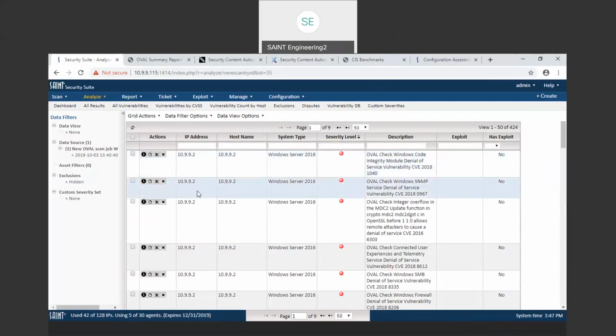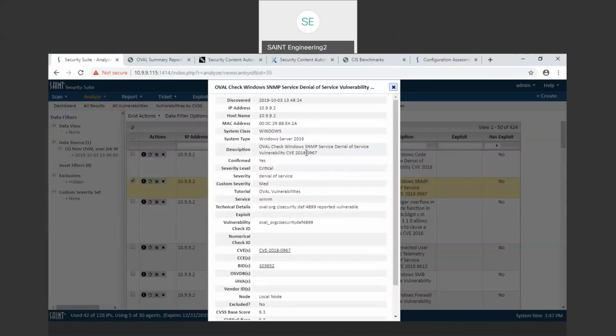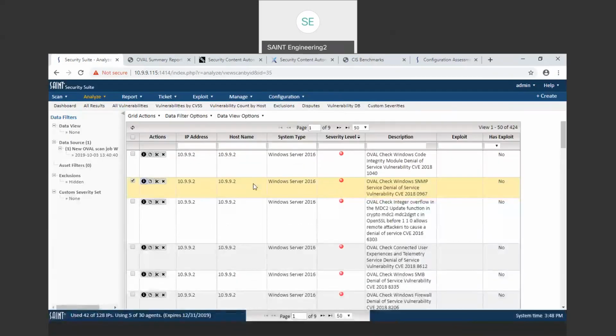Okay, and this gives me a little more information on the OVAL check itself, besides just the number that it comes up with, because they do have the definition of 4899. And maybe I want to make an exception for that.